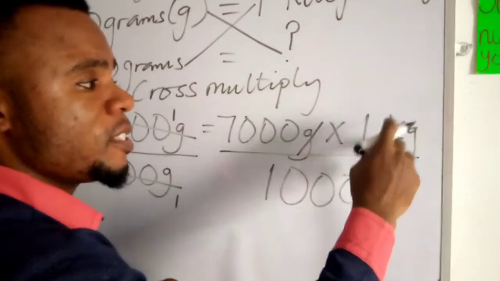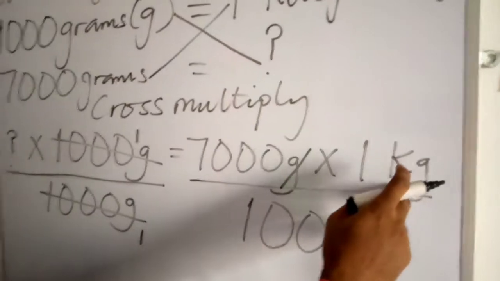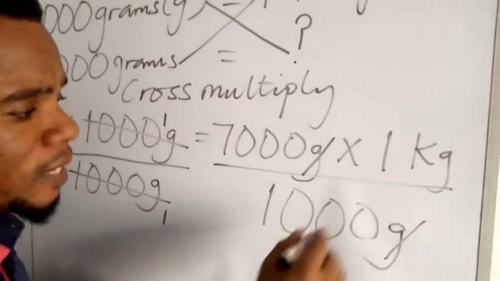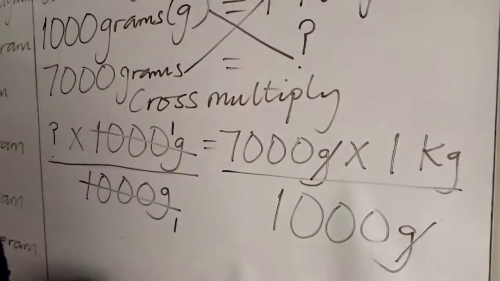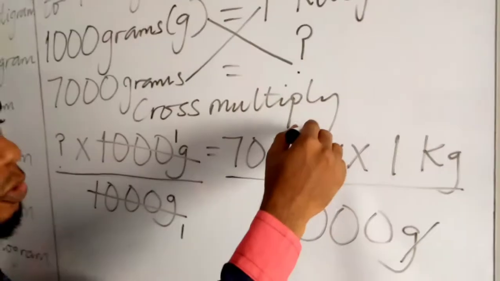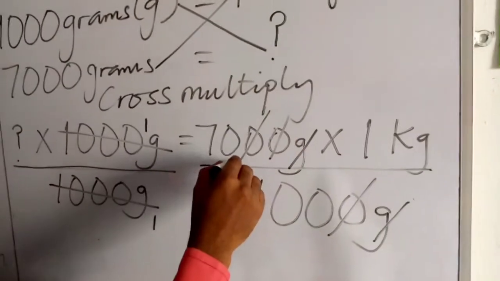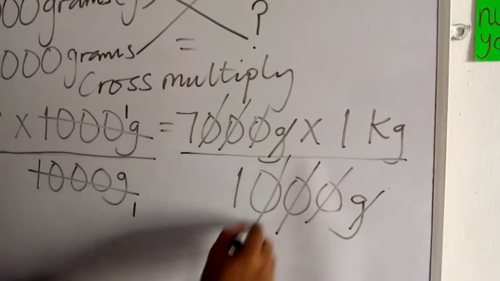You can't cross this. This is kilogram. So you don't say if this is gram, you want to cross this off. No, this is kilogram. So we have another figure here. Remember we said that whenever we have 0 at the end, we can cross it with the one up. So this is at the end, you can cross with this. This is also at the end, you can cross with this. This also can cross this.